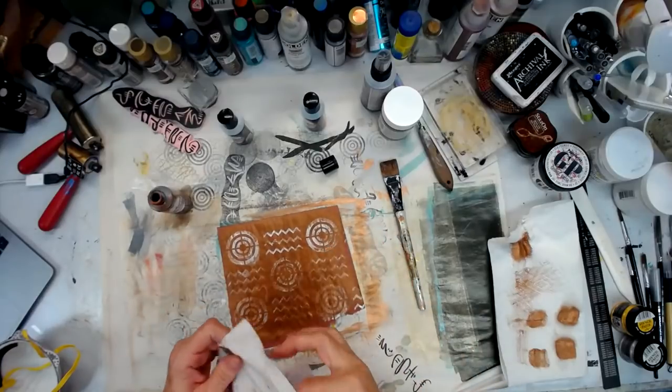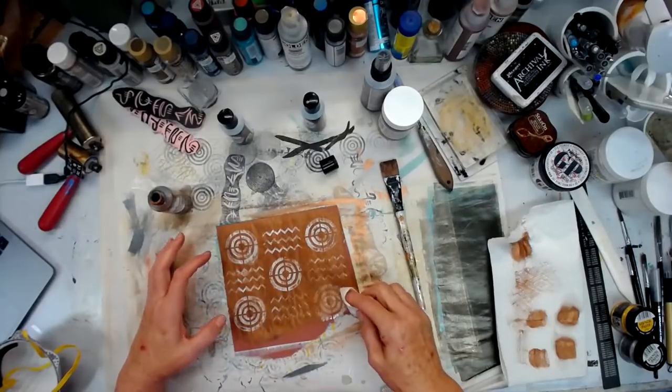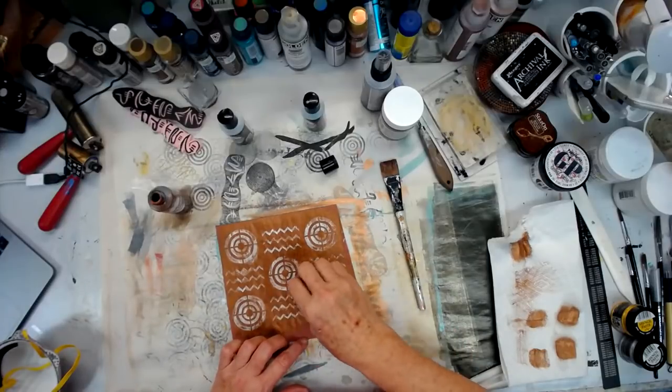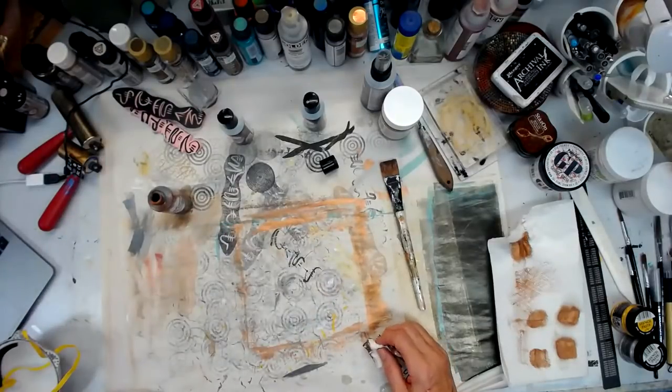It's really not even that coppery looking. And I don't remember how it was when it was fresh or if there's a shelf date. I don't know. All right, we'll set that aside. Let that one start to dry.